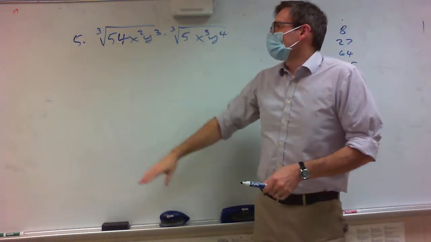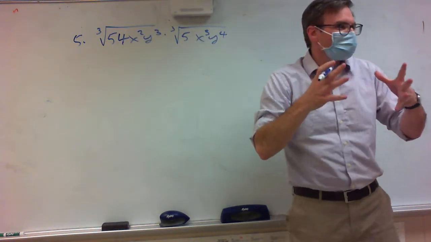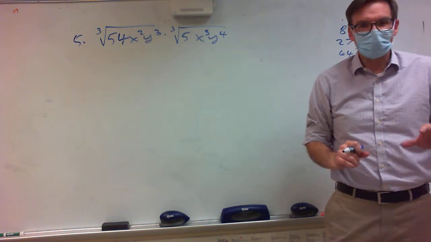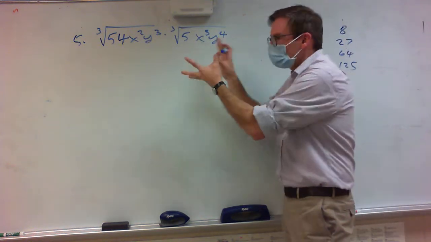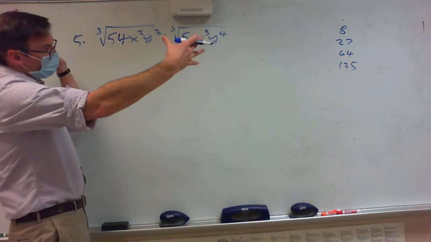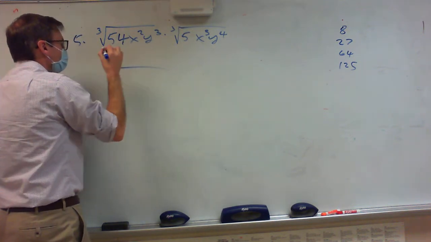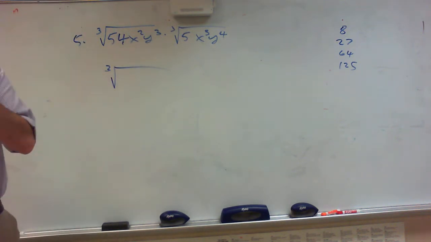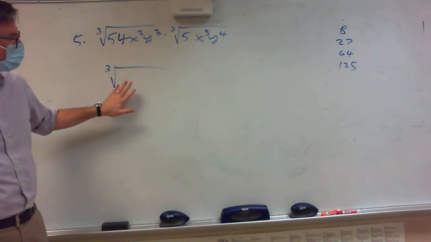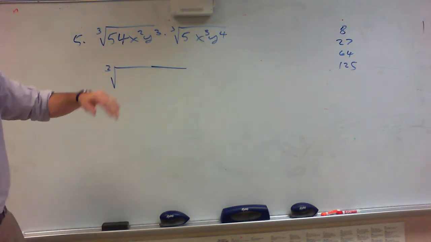If it's like square root and cubed root, you can't just make it one big thing. I mean, you can, but it's a royal pain, and that's not what I'm after today. Now, I want to talk about how we multiply this together. So my goal is to make this one big cubed root. First, let's deal with the letters. And I'll deal with the numbers in just a second, because letters are always easier whenever you're trying to simplify radicals.